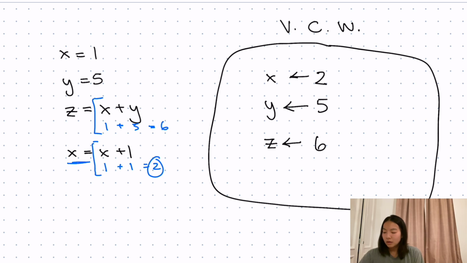All right. And a different way to write this expression is actually x plus equals 1. So if I do x plus equals 1, that's automatically saying, hey, okay, maybe I shouldn't use an arrow, but this is, in other words, x equals x plus 1.